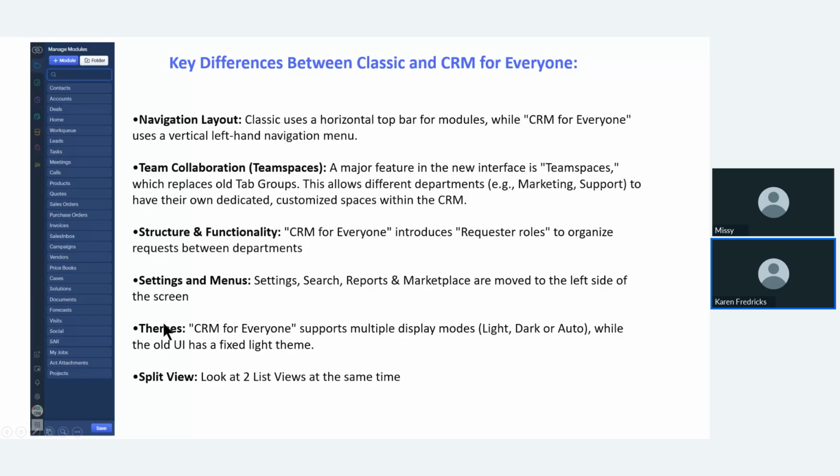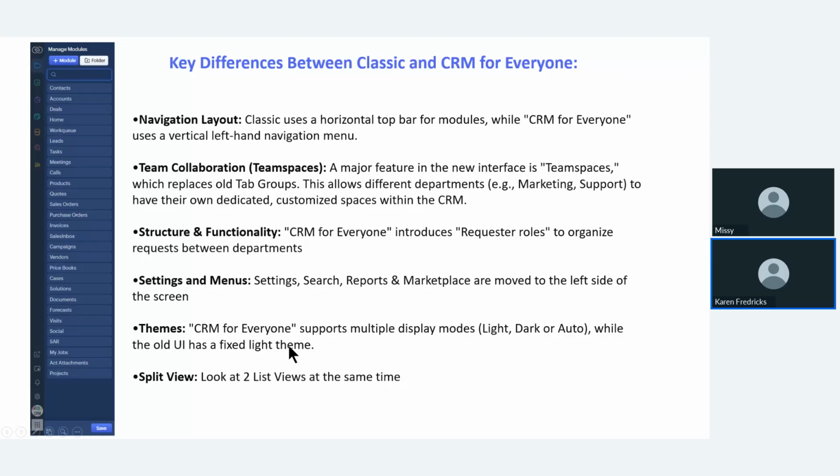The settings and menus, I'm going to now have egg on my face because when I wrote this, I said the settings and the menus are off here to the left-hand side. So your profile picture and your setup and everything's on the left-hand side. Mine just miraculously moved up to the top right corner. So they do move things from time to time. I mean, from the time I did the slide to the time I looked at my Zoho, it had moved once again. We do have themes.